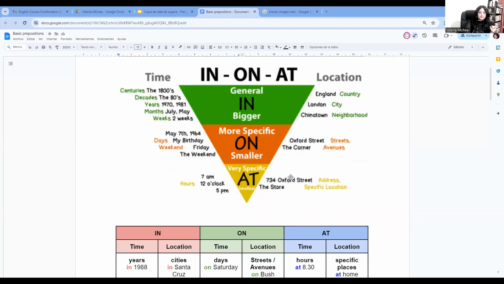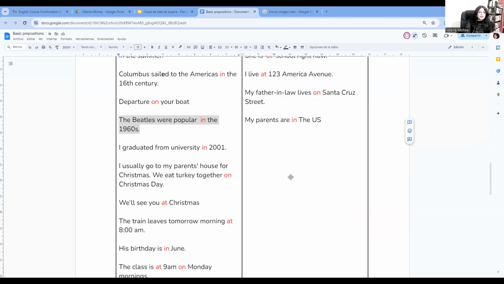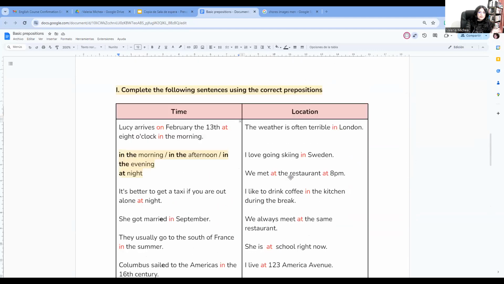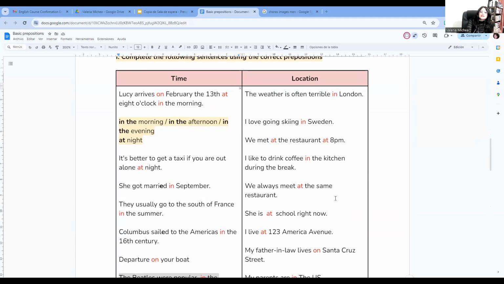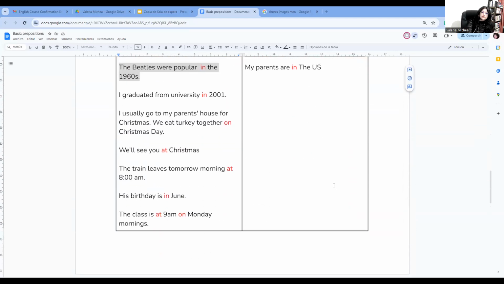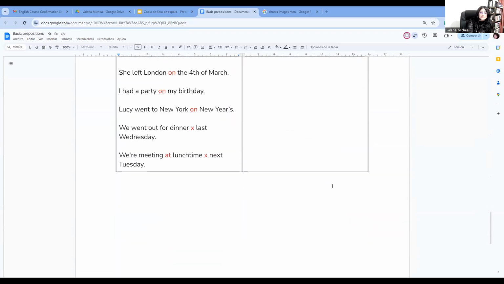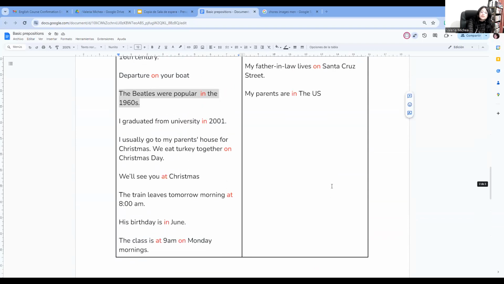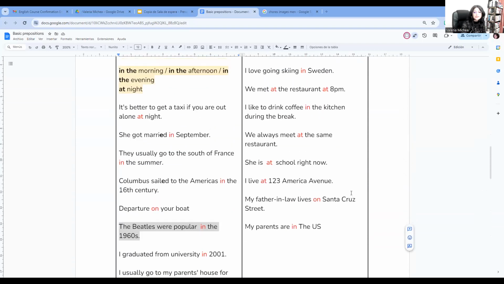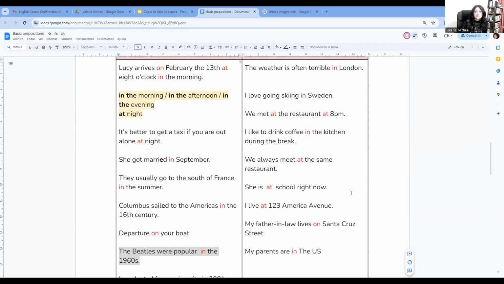Let me just share this document with you. Here it is, the document that I shared in all of your folders. And these are my answers, okay? So I told you that if you complete your document, you can come to mine and check your answers, compare your answers with mine, and you can write to me every time that you're not sure about something, or every time that you don't agree with my decision, for example. We can talk about that, okay? So check your answers with my document.